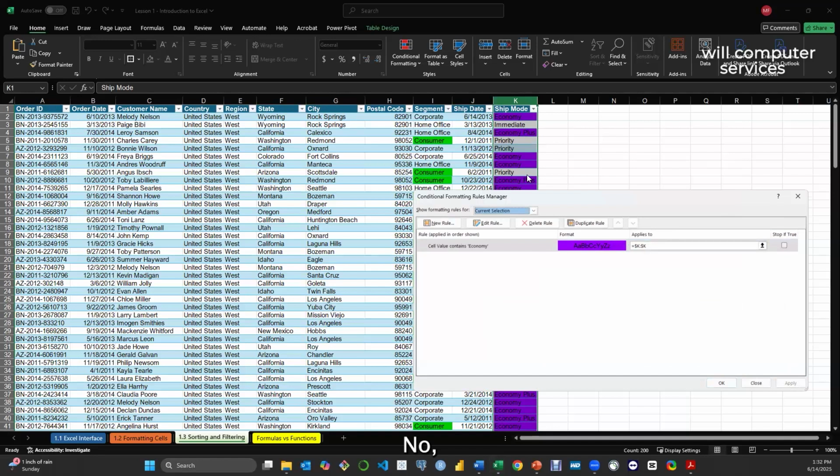Now this is very challenging. Do you see what's happening here? I asked Excel to make everywhere there's economy purple. It's economy plus too.